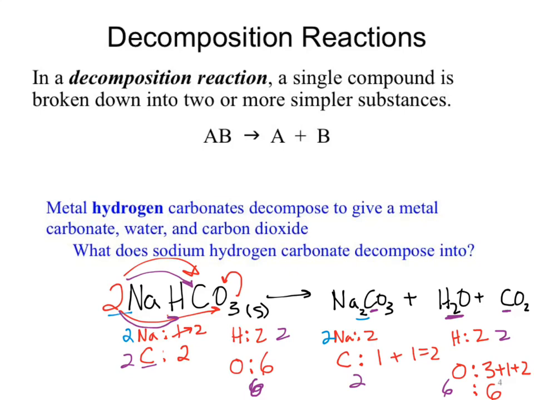One more question. Like right here, in the homework we have to predict the products at a few points, and I couldn't figure out how to predict it first, but then I found the rules for carbonate metals. So do we just need to memorize these rules right here? So this goes back to what the textbook is going to ask you to do for practice and what I'm expecting you to do on the exam. What did we say on the exam for decomposition reactions? You do not have to have them memorized.